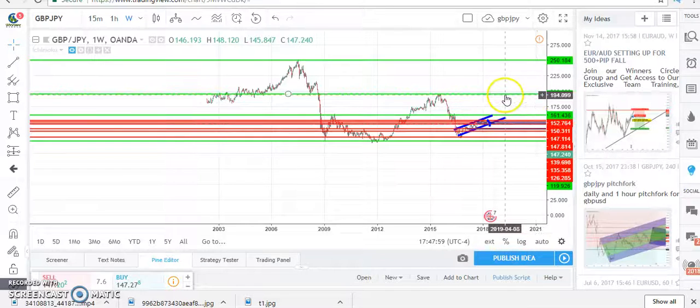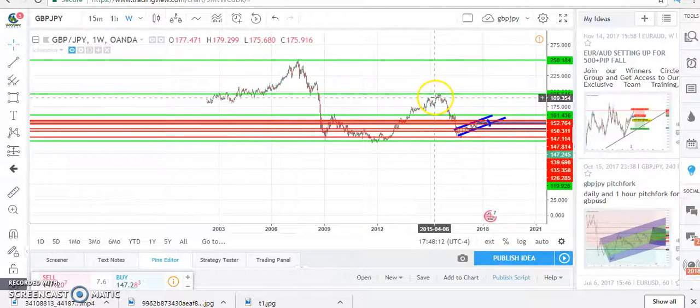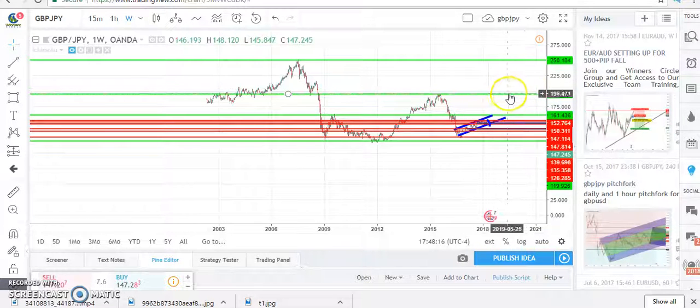Being that you know that if price gets near this point, it has one or two things to do. It's going to stall. It's going to either have to break through with an impulse, or in this case, you're hoping that it turns around, because you know in the past, every time it gets to this point, it turns around and it drops. So if you get in at this point at the high as a sell, then you know that you have a lot of pips that you can catch. So that's why you want to use support and resistance.